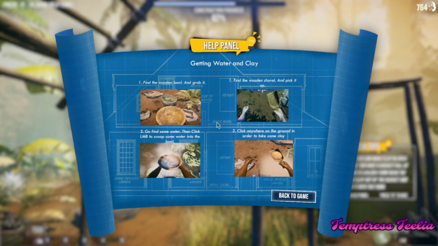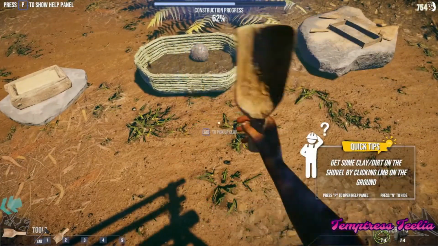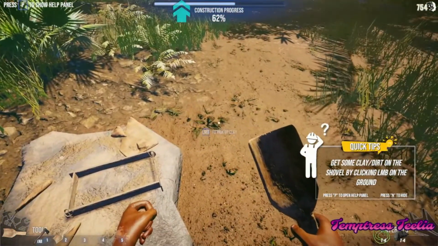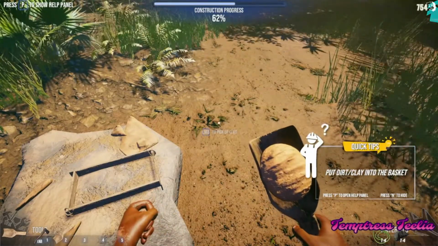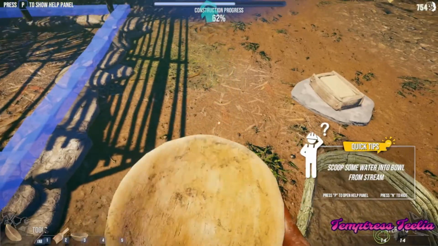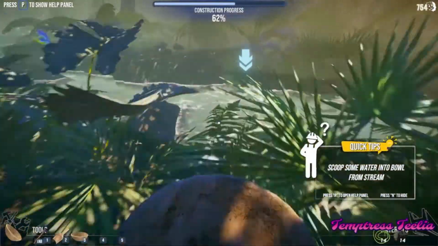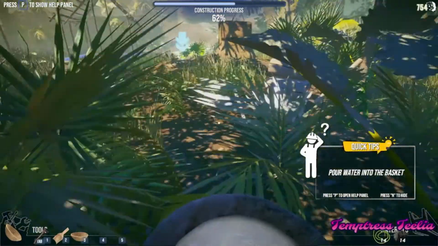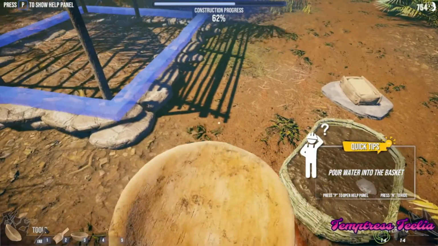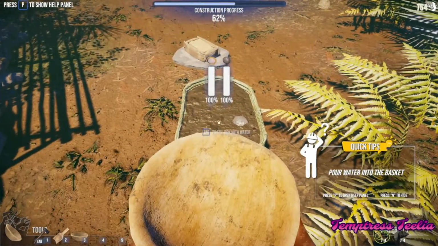Find the wooden bowl, grab it, find a wooden shovel, pick it up, go find some water. Click anywhere on the ground in order to make some clay. Okay. I thought this was clay. I guess I've got to do it here. Uh-huh. Put it in the basket. I did that. Fill the bowl. Put some water. Got the water. I jumped and the water didn't come out. I filled it up. Okay, so what now? I pulled the water in the basket.